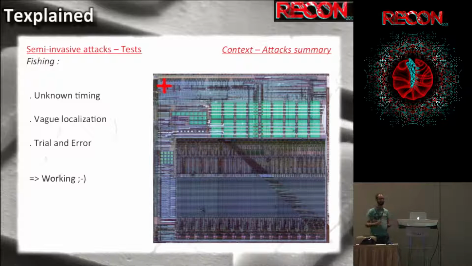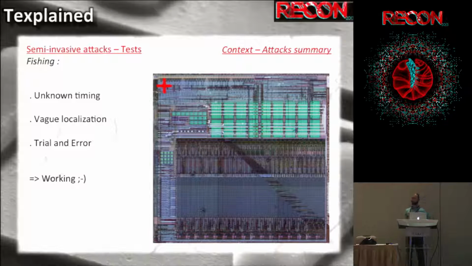So you will have an effect, and if you can repeat it and you can study it more, maybe you can find an exploit. This part is very difficult. I never saw an exploit with laser attacks, but I'm sure it can be done. So you're fishing, and this is again trial and error.